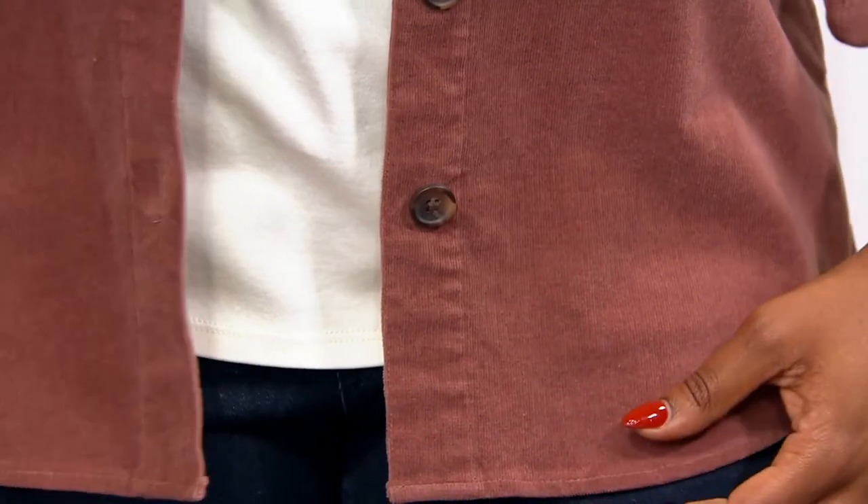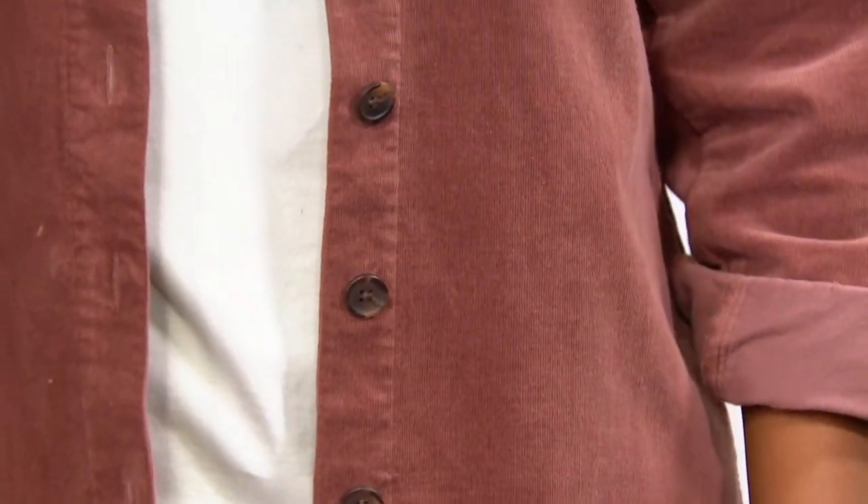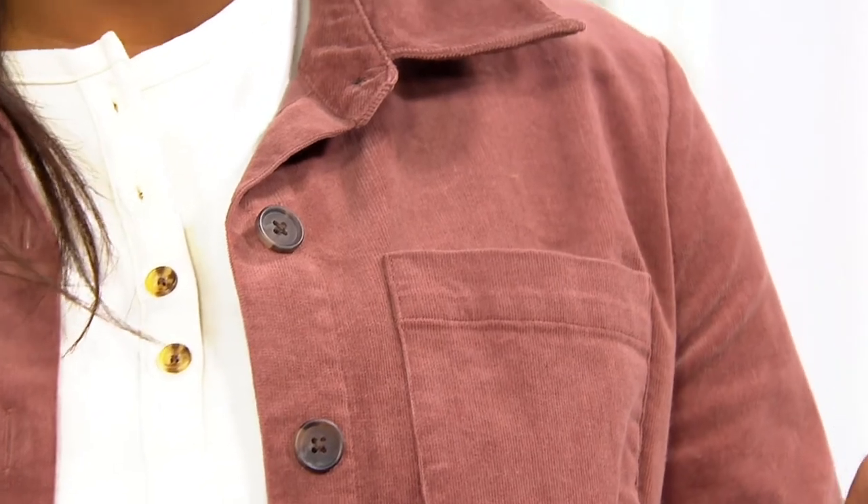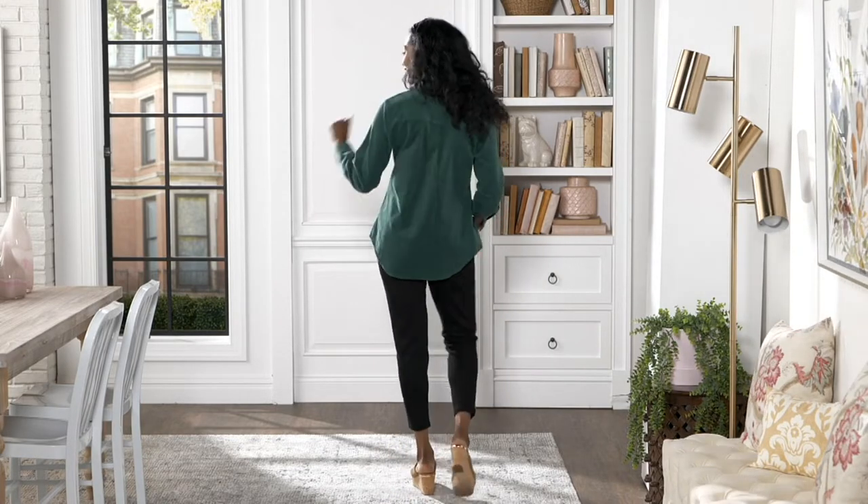I have several shirt jackets like this myself, Vanessa, that I wear all the time — and you know why? The fabric has this really nice sheen to it. It's a really cool-looking fabric, this fine wale corduroy. Plus, it's a completer piece done in a casual way. It's not super dressed up, and yet it's kind of camouflaging — you don't have to button it up and it just covers everything and it's easy to wear. You can wear this with really anything. Like with a turtleneck or mock neck underneath, it's a tad bit more dressy with some jewelry. You could even wear it over a dress.